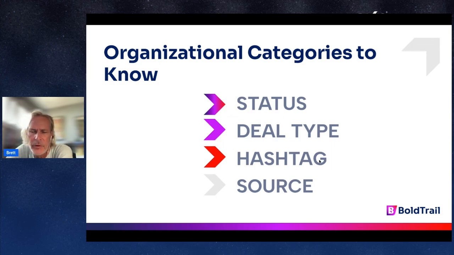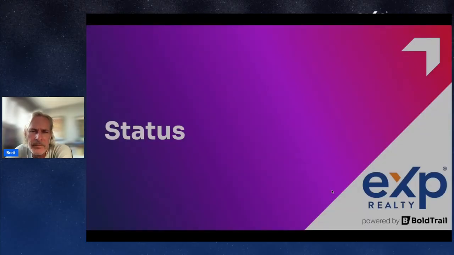Hashtags. They're your best friend. When in doubt, hashtag it out. That is my advice to you here, because you can call it whatever you want. My example of I don't like the prospect, well, then call it what you want. Friend of family, spouse, partner. You can call it whatever you want and sort it, whether it be financial, property type, relationship, and then sources, where it came from. Okay?